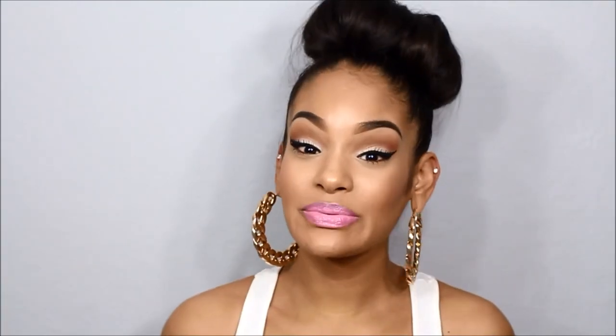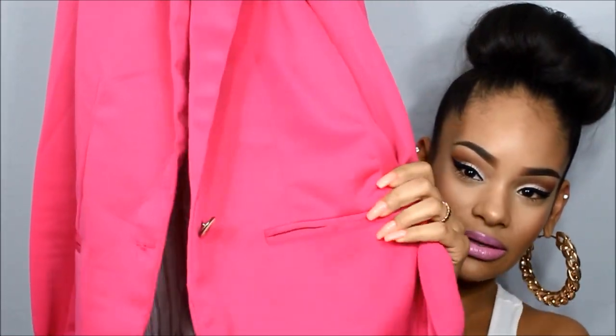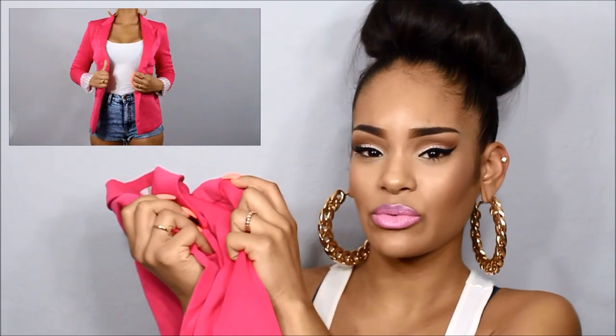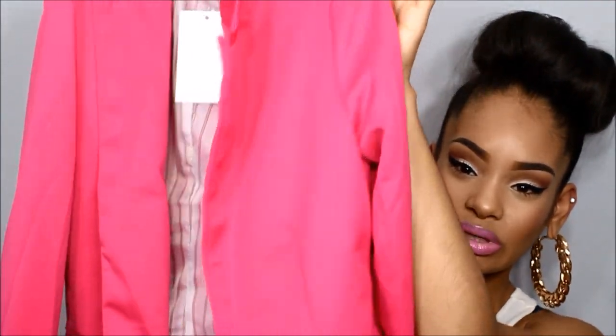The first piece is actually my favorite — it's a bright pink blazer with one button in the front, little pocket detailing on the side, and pinstripe detailing on each sleeve that you can see when you roll them up. They say pieces on the website run small because of Asian sizing, but I got my true size small and it fits perfectly. It's not the most comfortable when moving your arms around, but it's not too tight. The price was only $10.78.